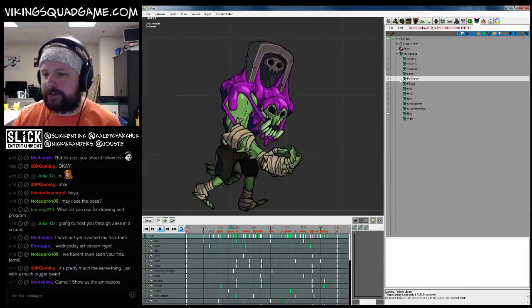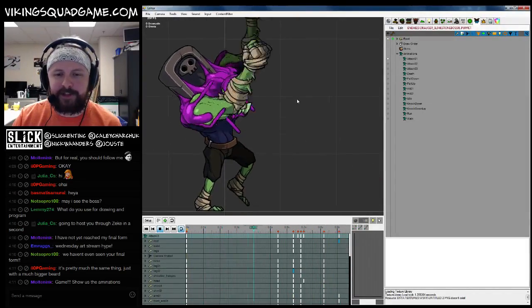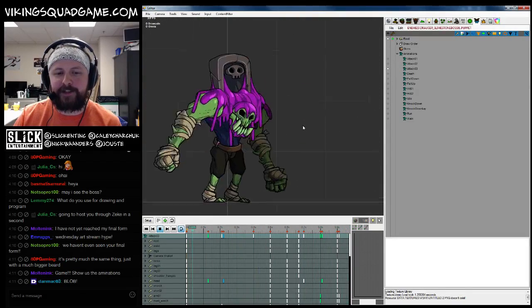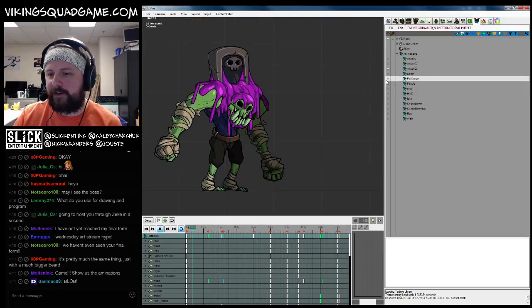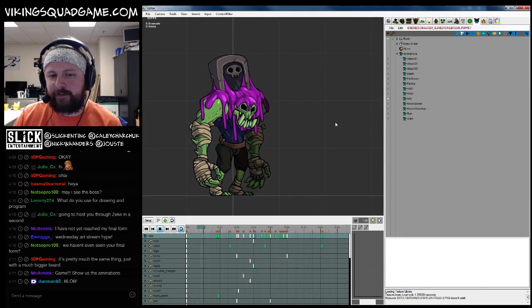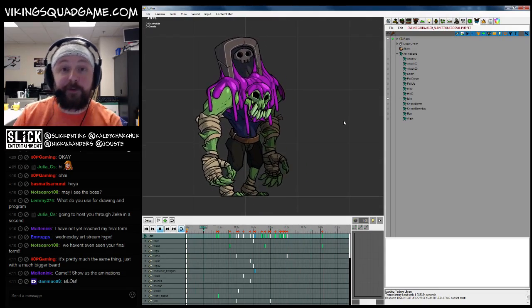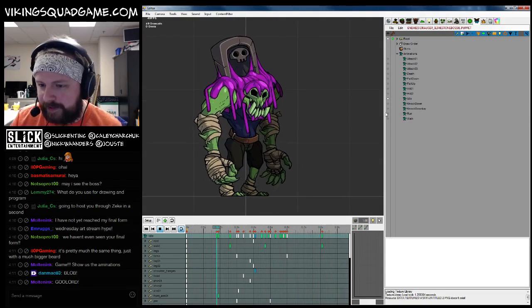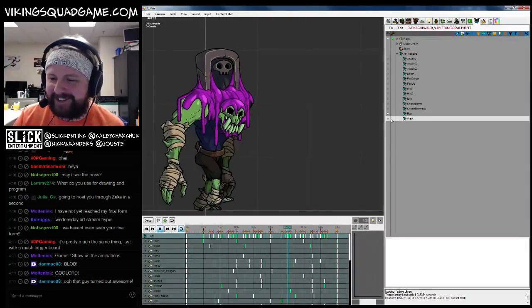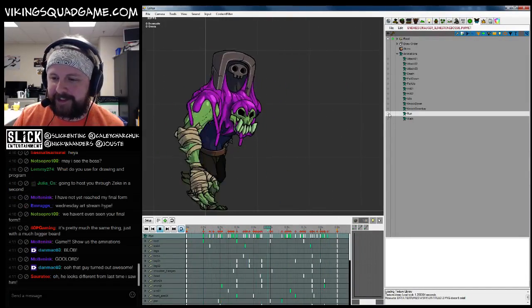So yeah, we got the slimestone boss. We have him smashing stuff. We have him doing some power up attacks, smashing the ground, jumping. Hanging out. I had a lot of fun drawing this guy. We drew him last week. He's gonna be great. He's sauntering, look at that. He's got such a swagger. I love it.